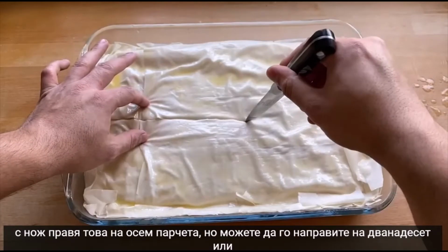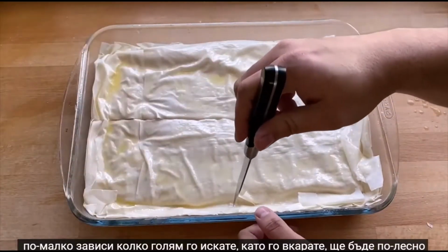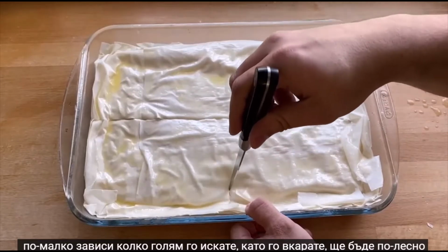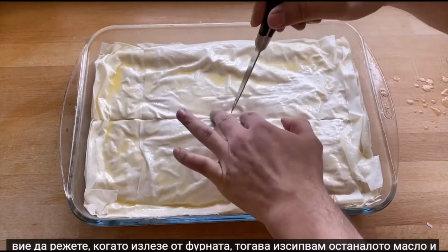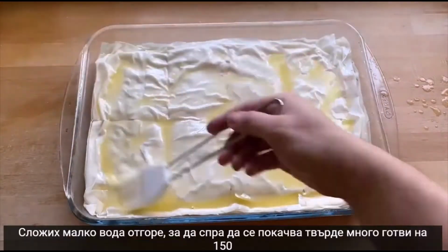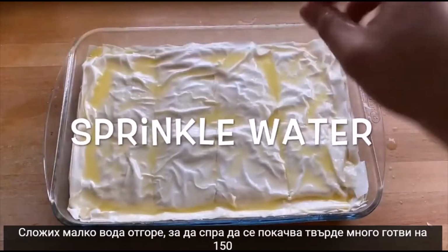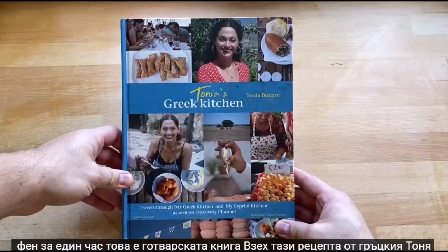I'm doing this into 8 pieces, but you can do it into 12 or less, depends how big you want it. By scoring it, it will be easier for you to cut when it comes out of the oven. Then I pour on any remaining butter, and I put a little bit of water on the top to stop it rising too much. Cook at 150 fan for 1 hour.